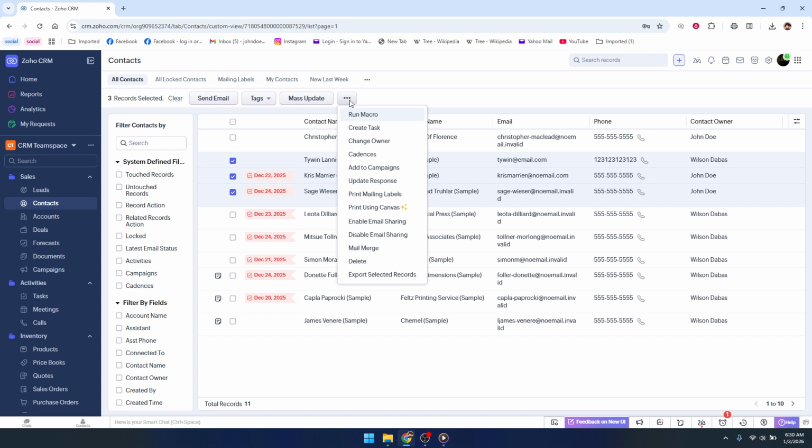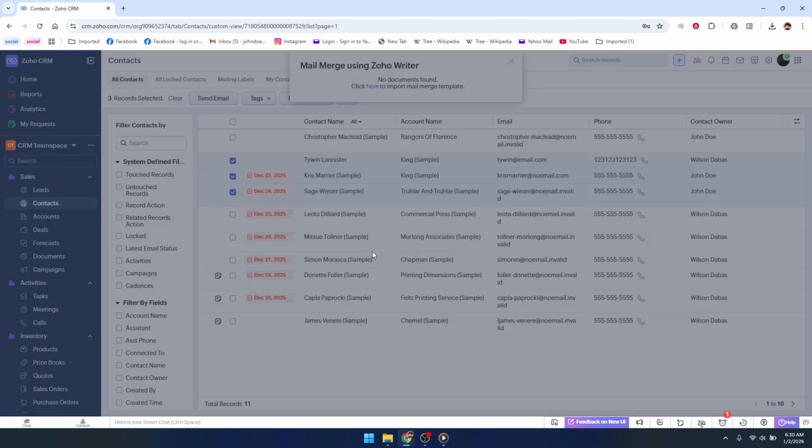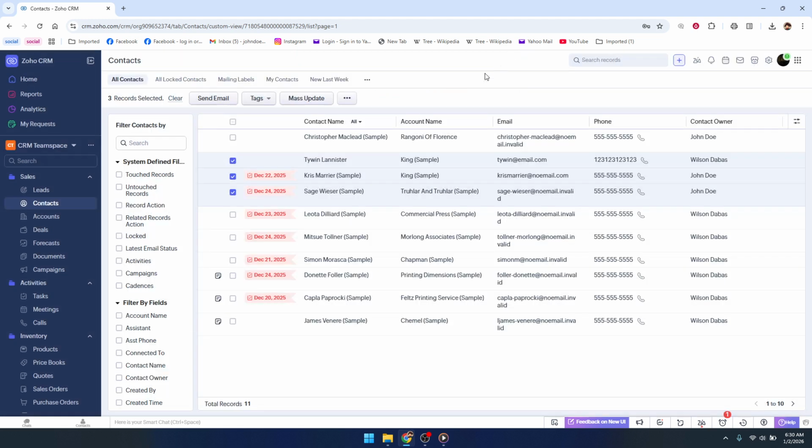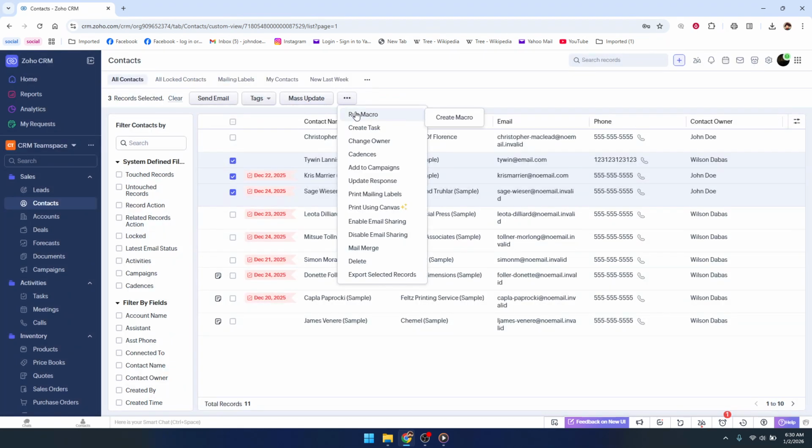Click Actions, then choose Merge. This opens the Merge window where you'll see the selected records side by side. Now you need to choose a master record. The master record is basically the primary version that will remain after the merge, and the other records will be folded into it. Typically, you'll want to pick the record that looks the most complete, or the one that has been used more recently, since that often reflects the most up-to-date information. Click to select that record as the master.